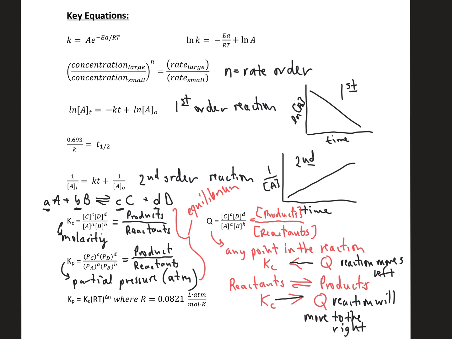So Q is very helpful in giving us the direction of a reaction. And it's not given here, but obviously if Q equals K, well, then we are at equilibrium. So hopefully that summary helps you think about what to look for when you need to use each of these equations. Because that'll be the biggest challenge for this exam, is just identifying what equation I need and when I need that equation.